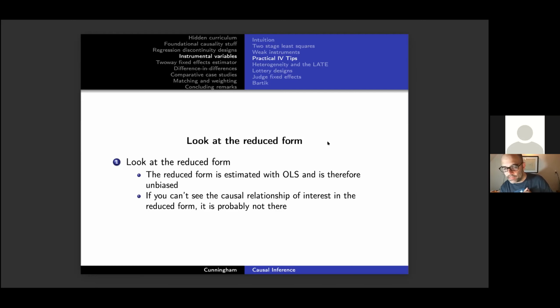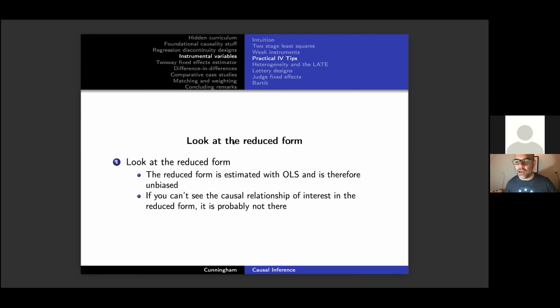Does the instrument need to be at the same level of the endogenous variable? No, it doesn't, Melba. It does not have to be at the same level. It just needs to satisfy the exclusion criteria in the first stage. That's all that it needs.